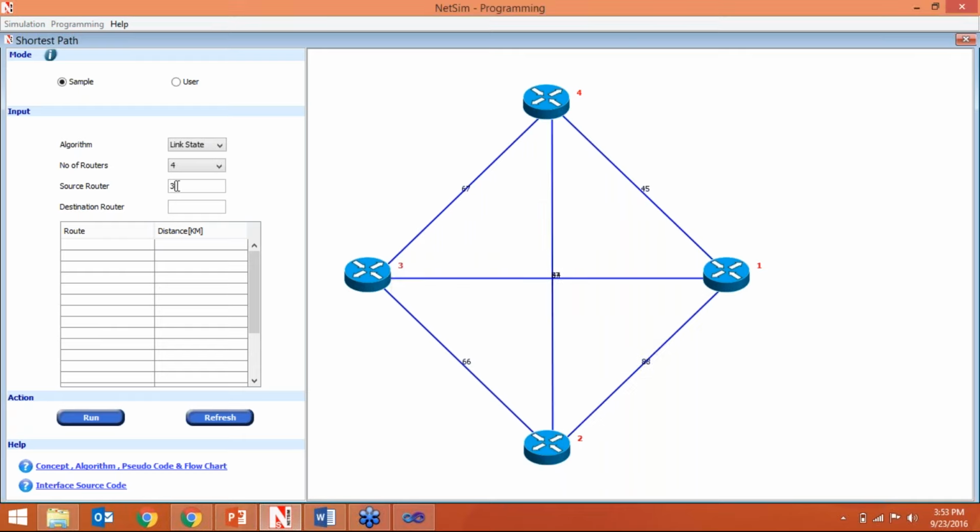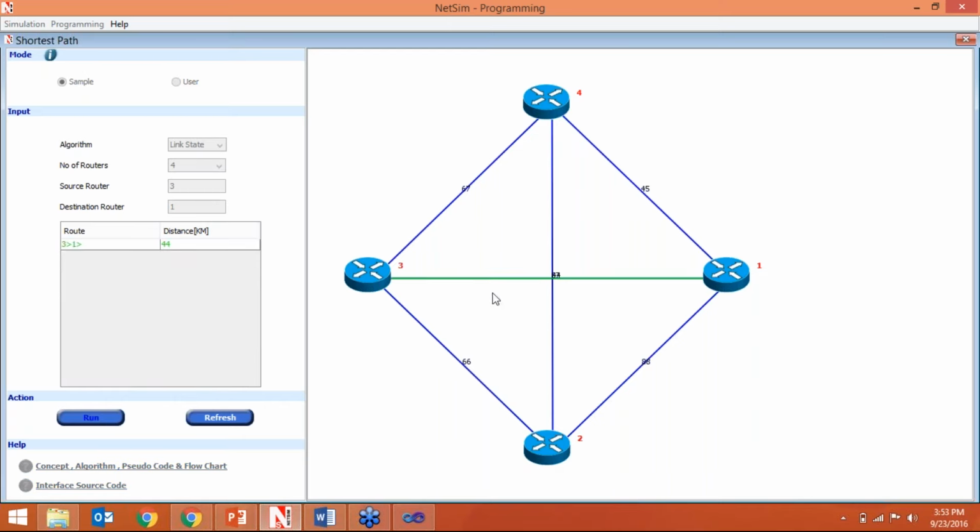Source router, let's say, is 3, destination router is 1. So when we run it, it will show us the shortest path by running the sample program in the backend. So it is calculating the shortest path.